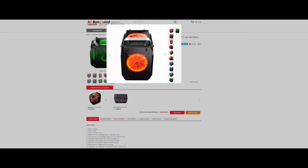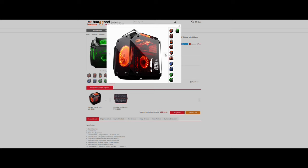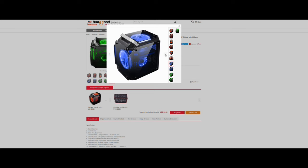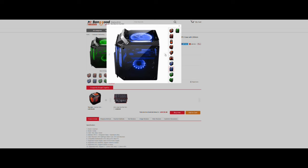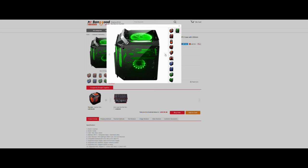The Coolman Gorilla PC case is not RGB, so you will have to specify when ordering whether you want red, blue, or green. Those are the colors that it comes in. It would have been nice to see an RGB, but it is what it is.